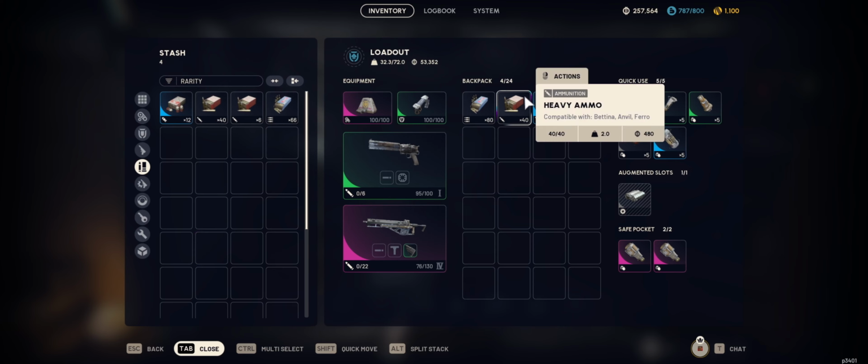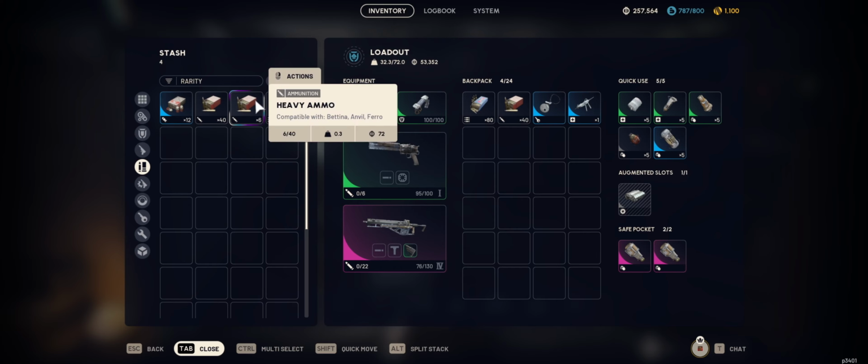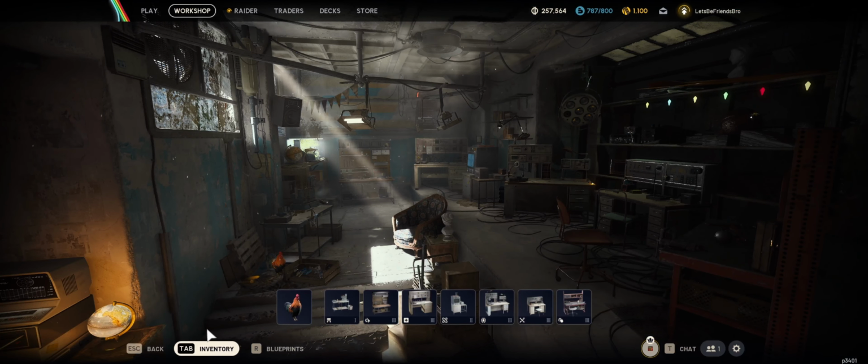So let's just go and see if we can make probably 2 of each. See if we can make 2 of each real quick. And let's pause for station identification.